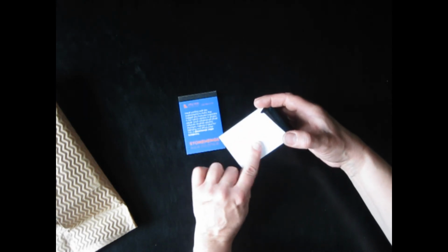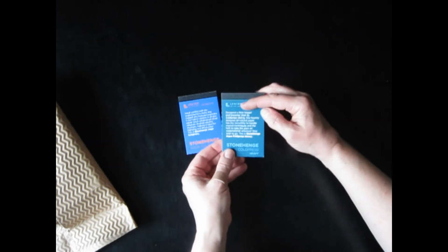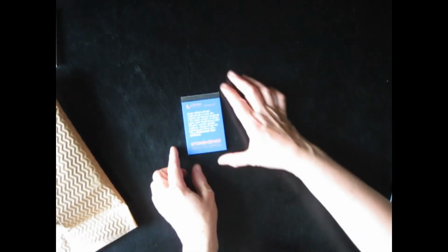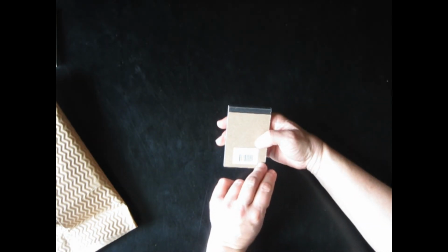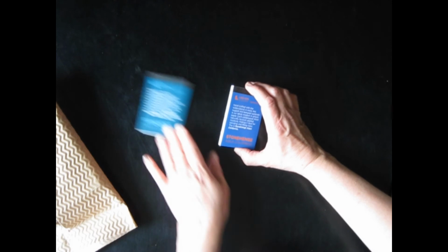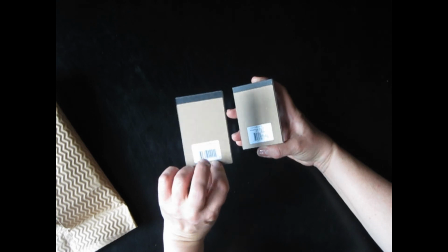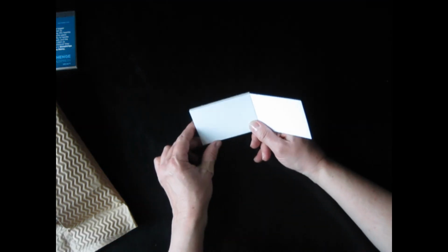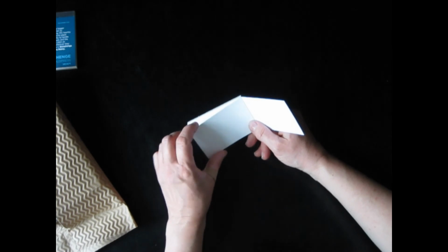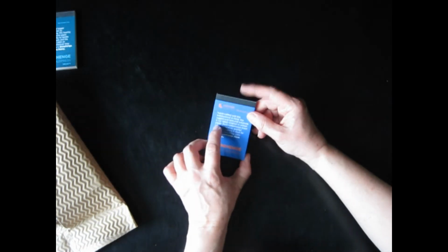That's a very nice thickness. I don't know about the texture though. It's a little bit mechanical, but I'm going to try it. Then I've got the cold press, and this one has 15 sheets. So you see the difference between the two. This has 5, this has 15. The first one was 300 pound, so that's much thicker. This is 140 pound, which is about standard for watercolor paper. And it has that funny mechanical kind of texture to it as well. It's about as thick as I would expect. A nice kind of cream off-color.